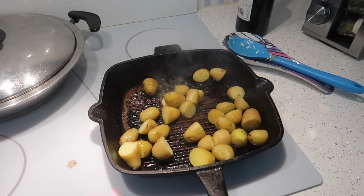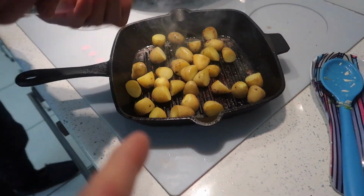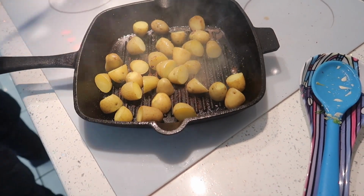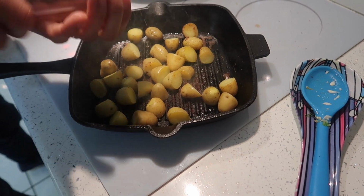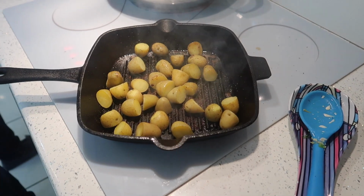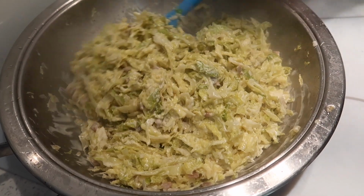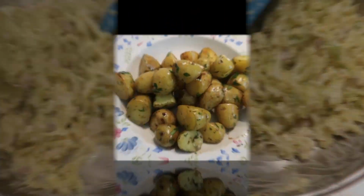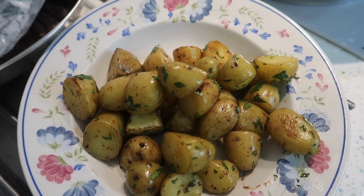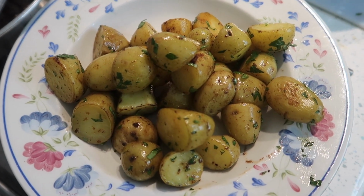His potatoes are just going into the same pan that the steaks were just cooked in. Did you parboil these? Yes, I did. Adding some salt and pepper. I can't remember the last time I had a potato. So as you see, all the cream has been absorbed now, and the cabbage is ready. So the potatoes are ready, so you basically just threw them in the pan, added some parsley, tossed them in the pan that you had cooked the steaks in, and that's it, because they were already pre-boiled.